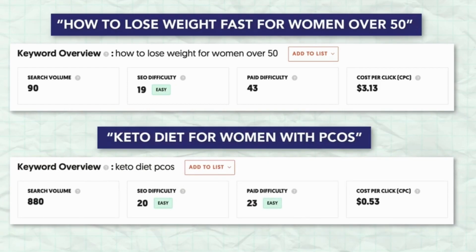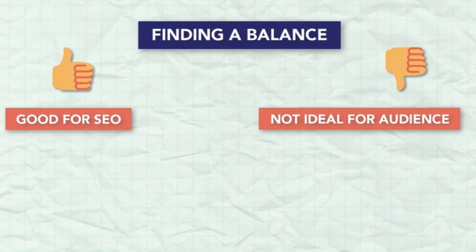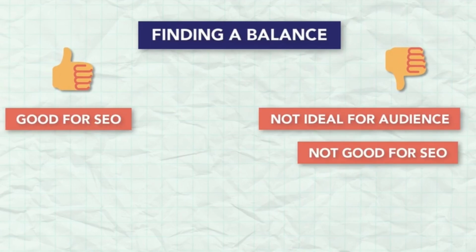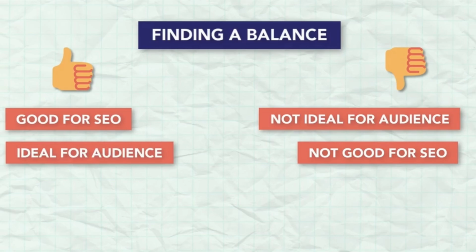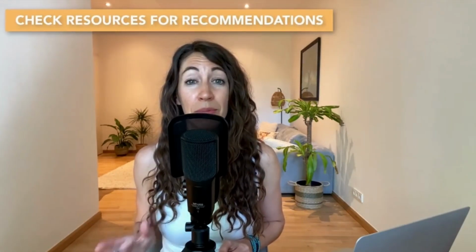There's no perfect strategy here, and you want to find a balance between what the data is showing you and what keywords or phrases are still very important for your audience. Some articles won't ever have a chance of ranking in search, and that's perfectly okay if you have other reasons for creating that content. Now, keyword research tools can also be very expensive, especially for the best ones that give you the most amount of data. But there are still some free options, and I'm going to include a link to some of those in the resources. So after you've selected your keywords, it's time to create your outline.